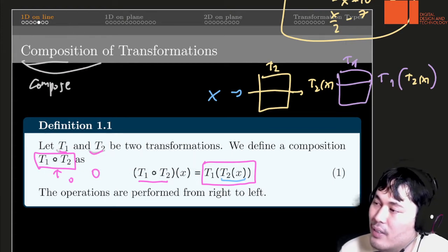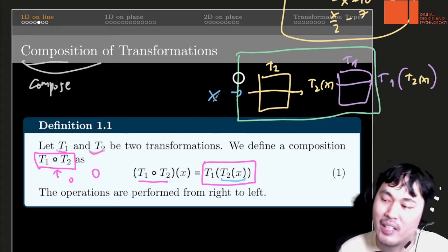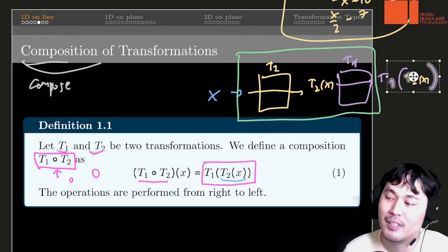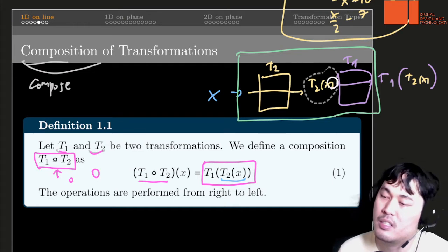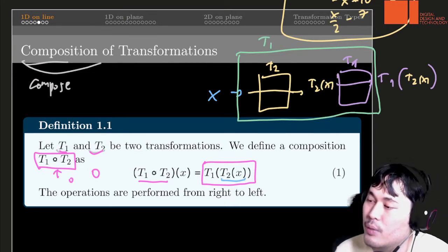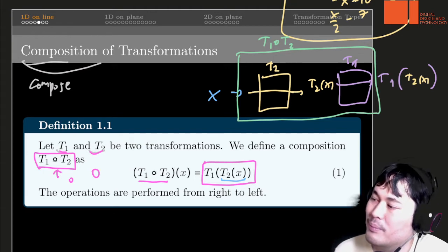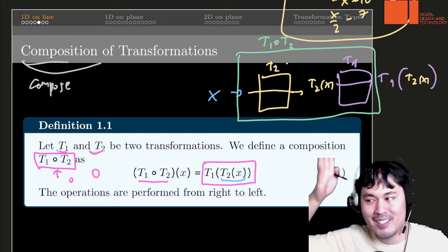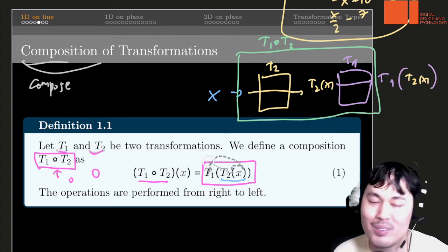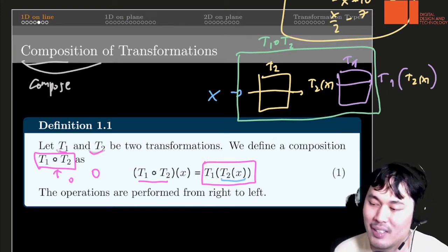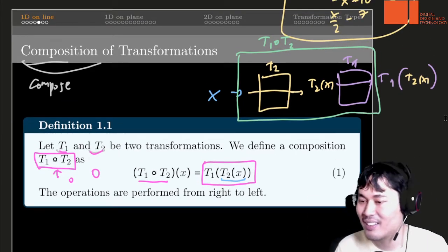But on the grand scale, this is what we see. We see a pretty big box where you can put an x in and get a single result out. We don't care, or maybe we don't know, about whatever is going on inside this machine. This big machine is T1 or T2, which is kind of not intuitive, right? Because T1 is on the left and T2 is on the right. But in computation, you have to do it from inside out, which is T2 first and then T1. So yeah, sometimes it's inside out, left to right, or things could happen.